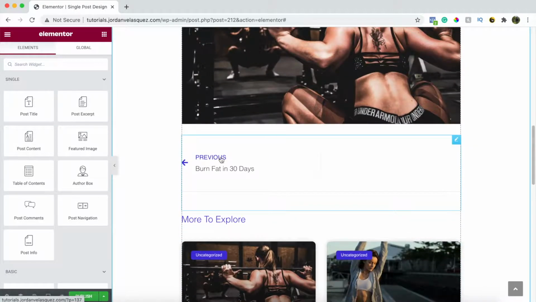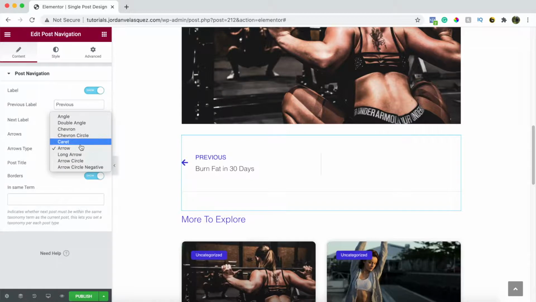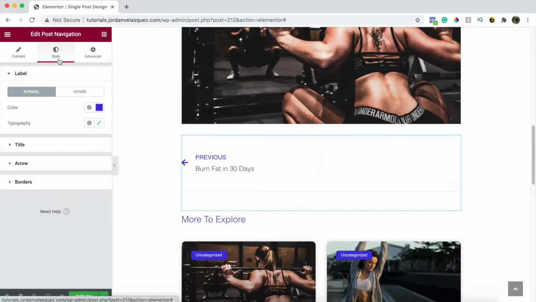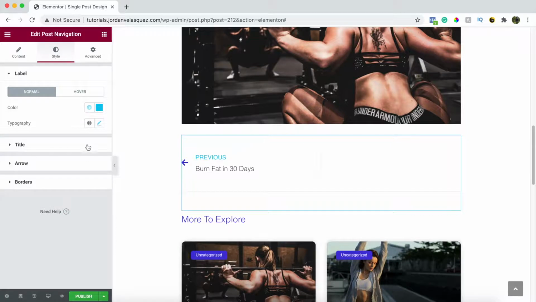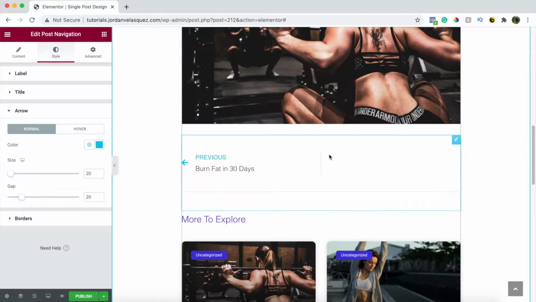So let's fix this real quick. Click here. We're going to go to label. Everything here is okay. If you want to change the name, you can do it. The arrow can be different here, you can see, but I just think it's okay like that. So I'm just going to change the style. The color I'm going to change to our branding color, and the arrow the same. Okay, that's it.